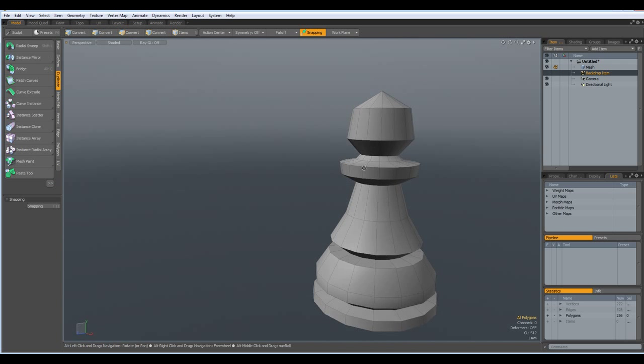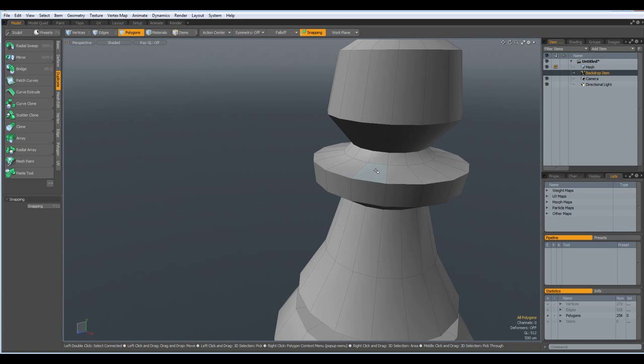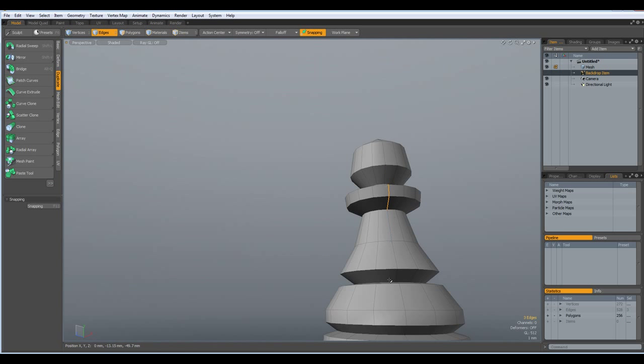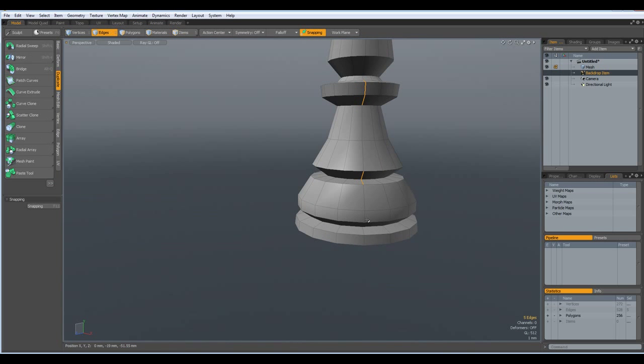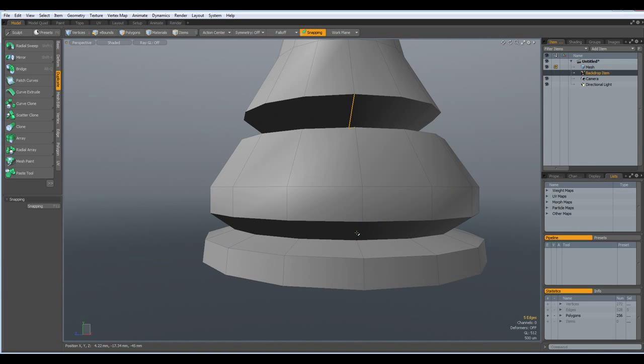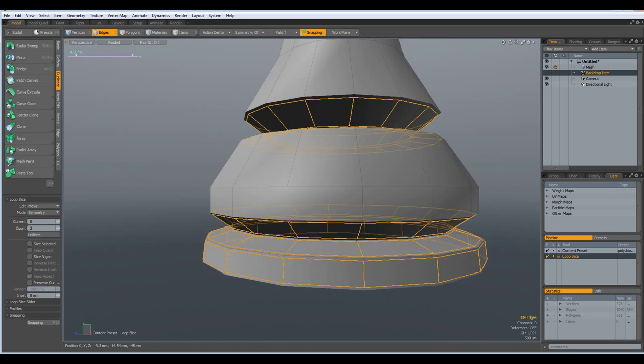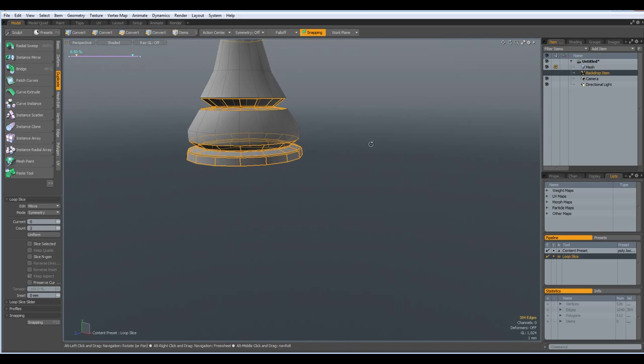So next I need to harden some edges, maybe these. And these ones. Alt C, count of 2, symmetry, good.